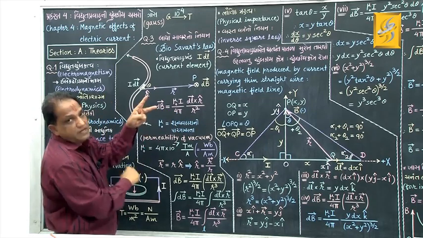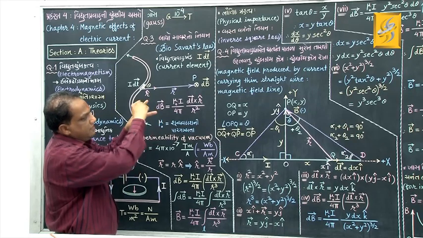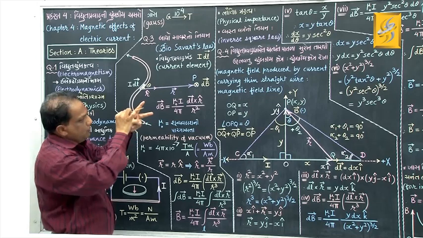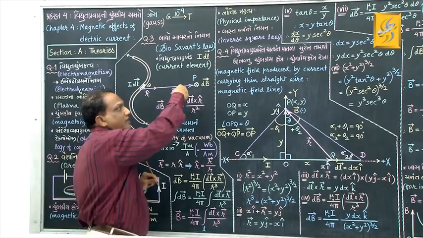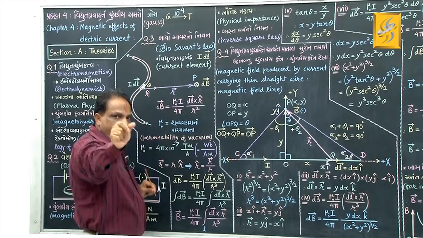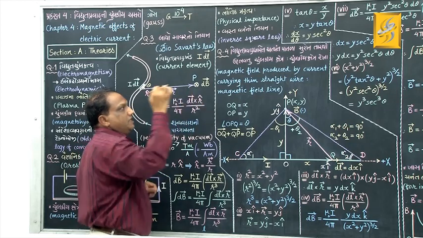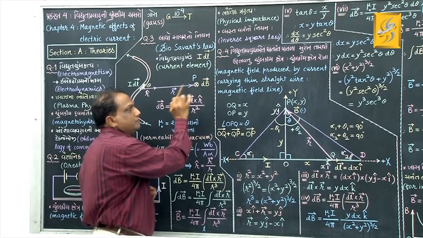First vector is vector dl, second vector is r hat. I must rotate vector dl towards r hat this way, correct? Fine. Now, if I rotate this screw this way, definitely it will go inside the plane of the figure perpendicularly, correct? And in physics, remember, there is a tradition: if any direction is going inside the plane of the figure perpendicularly, we show it by the symbol of a cross, okay?